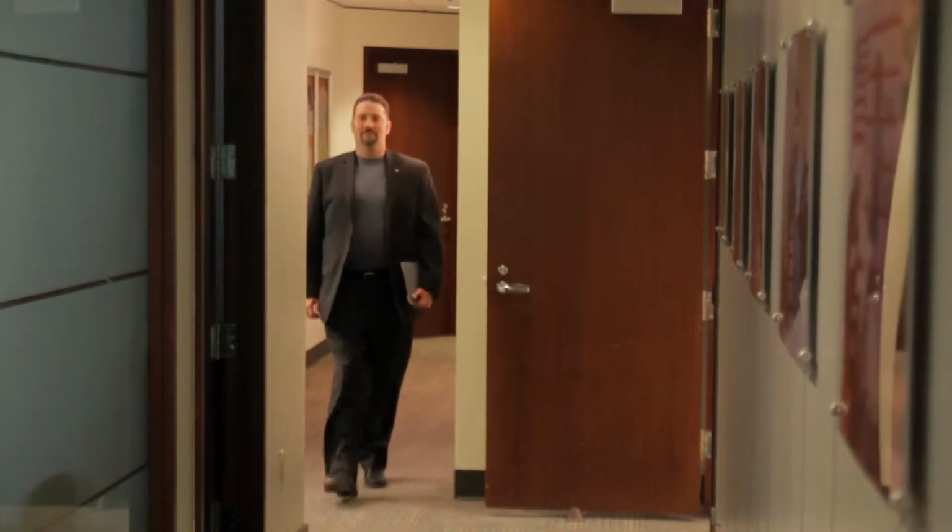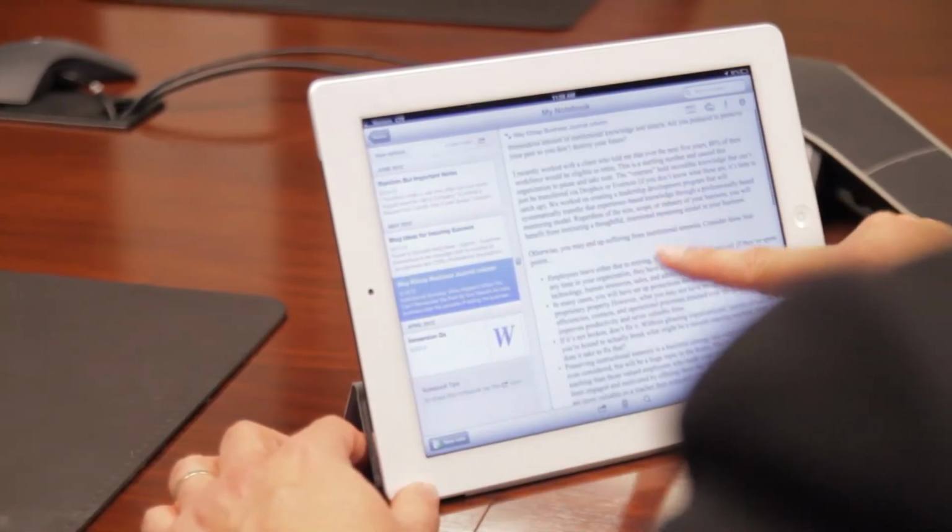I'm a nationally recognized insurance expert, and today we're going to talk about house insurance tips. Anybody who has a homeowner's policy needs to be aware of what it's protecting, because if you're not, you could end up paying out of pocket yourself, and that's not what you want to do.